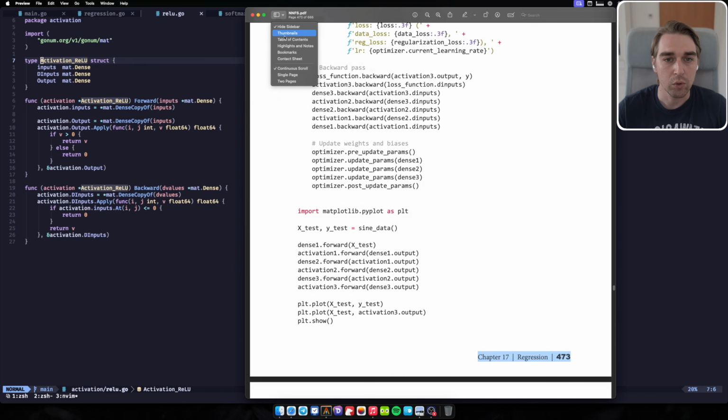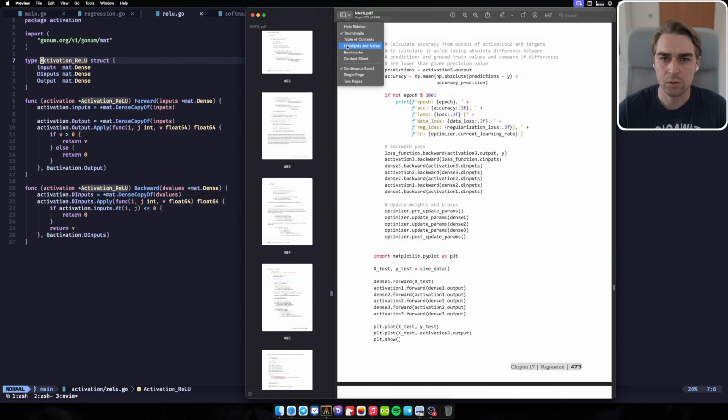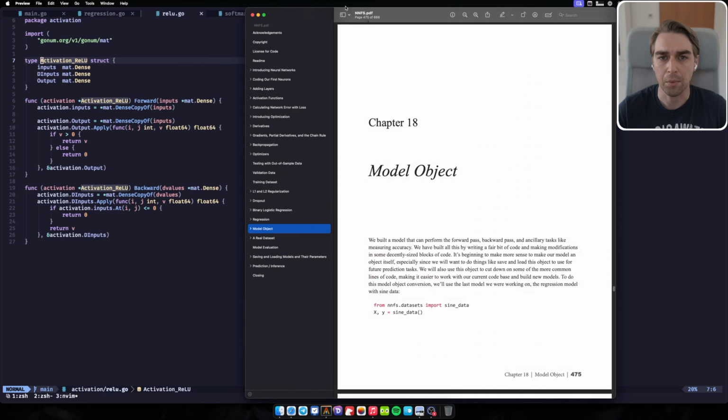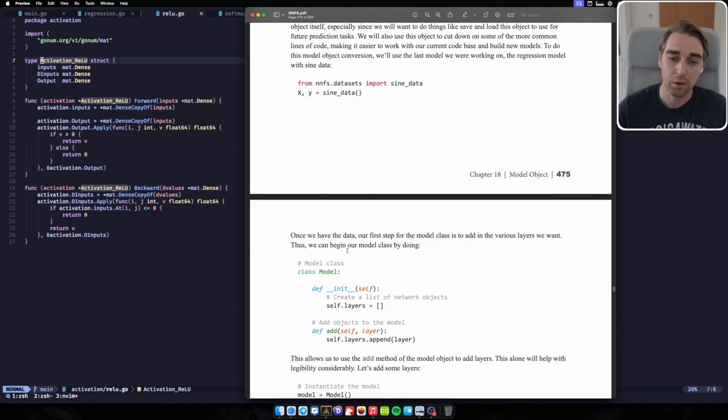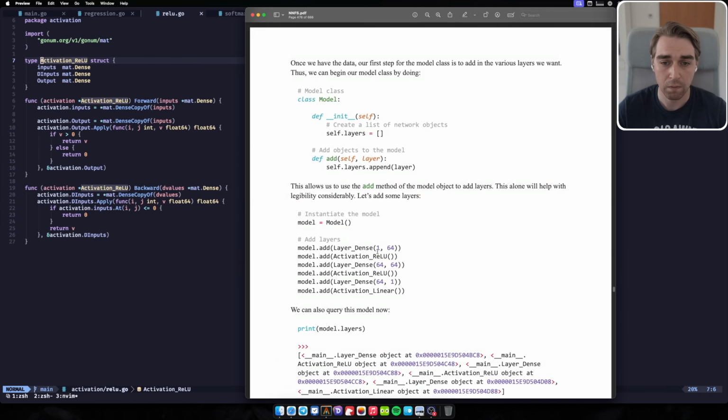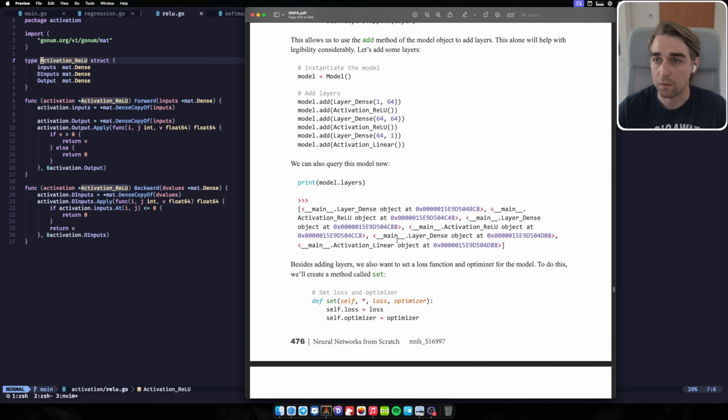And right now we're going to the next chapter, not this one, where is it? It's called Model Object. And the whole idea, I think, of this chapter is to actually create a class that will represent a model. I will keep an eye on what are the changes here in the Python code, but I will need to do things a little bit different because of the Golang.